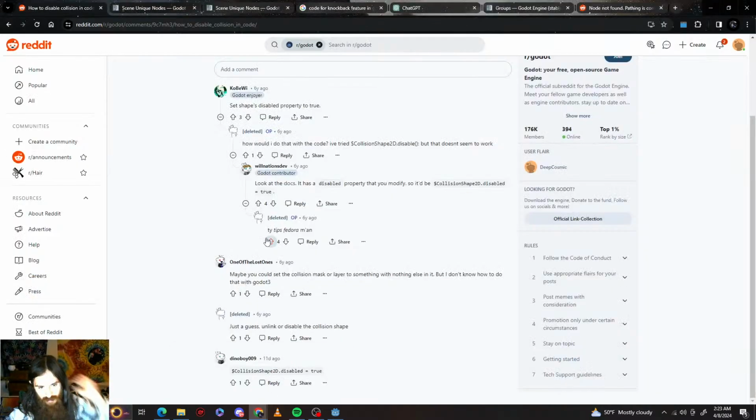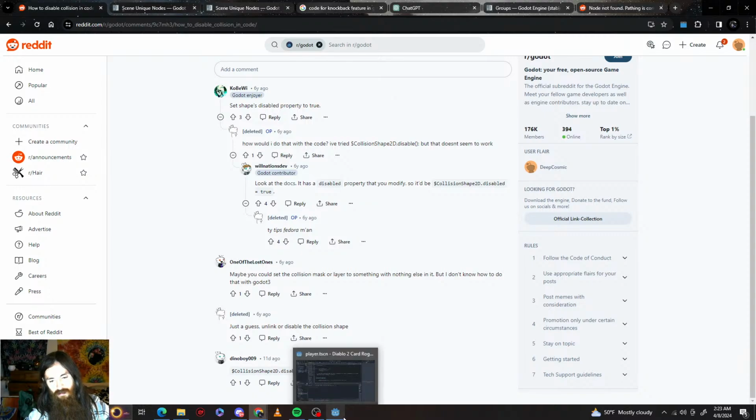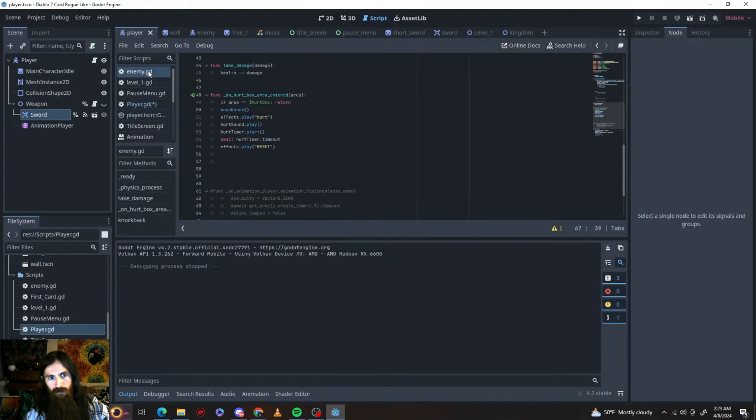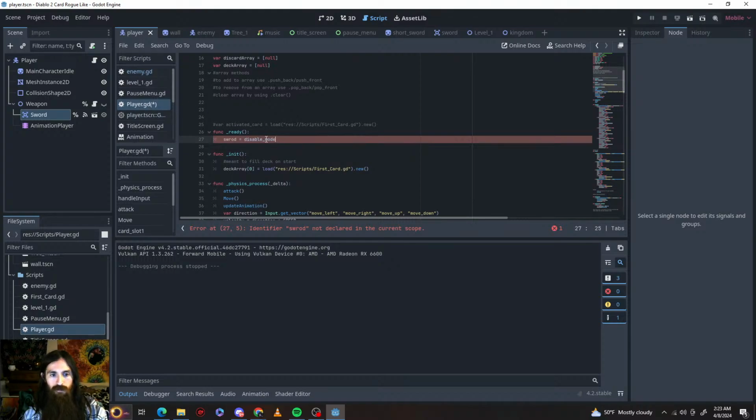Man, figuring certain things out is so difficult sometimes. Dot disabled. Oh wow, sword dot disabled is equal to true.